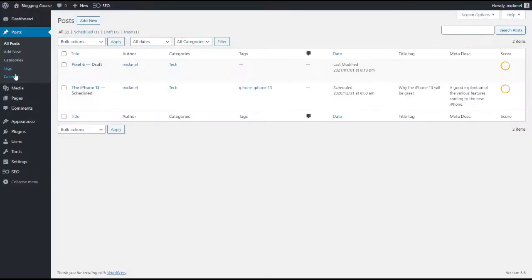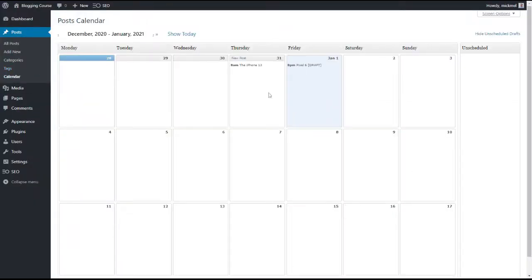So again, if I go back to the calendar, I can see in here, iPhone 13 is ready, and this Pixel 6 is still just a draft. For me, I like to leave them as drafts so I can go in the morning of, give it one more read through, make sure it's good, maybe link to something else that I've written recently, but this could work very well for you. So that's a quick look at how to put posts together and schedule them out, and the next few will dig in deeper into some of the post content and how to add things.